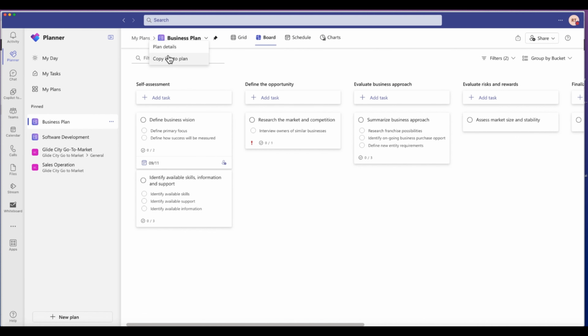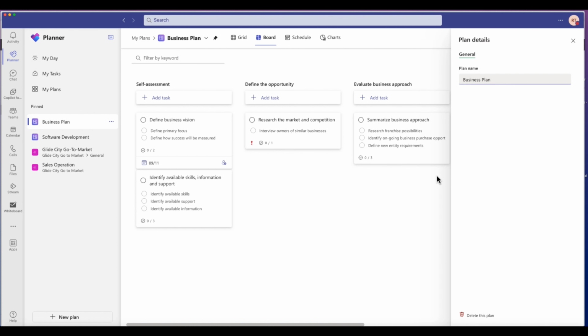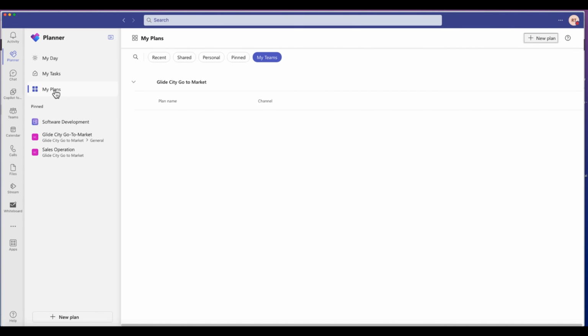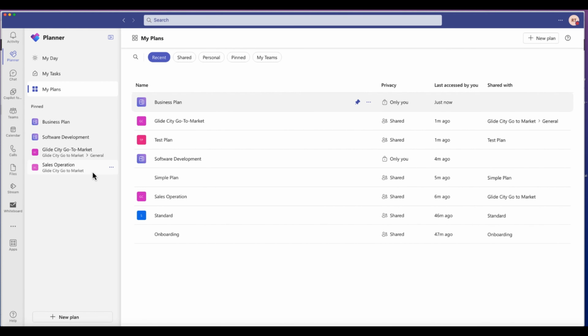And I can copy links to the plan or plan details. And I could just get general details. I could delete the plan here. If I don't like this plan, I can get rid of it. I could start all over. It's totally up to me. I could unpin the plan and then just go back to my plans. And then I just repin that plan back on.